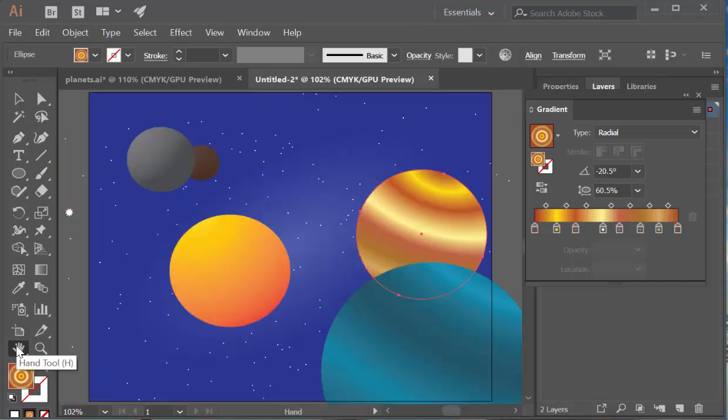So double click the hand to zoom out, and it looks okay. So work on building some planets up. Next class I'm going to show you how to use gradients and transparencies to develop a sort of planetary surface that'll be used in a game next semester. Okay, so try some stuff out, have some fun with this, work with your colors, and peace out.